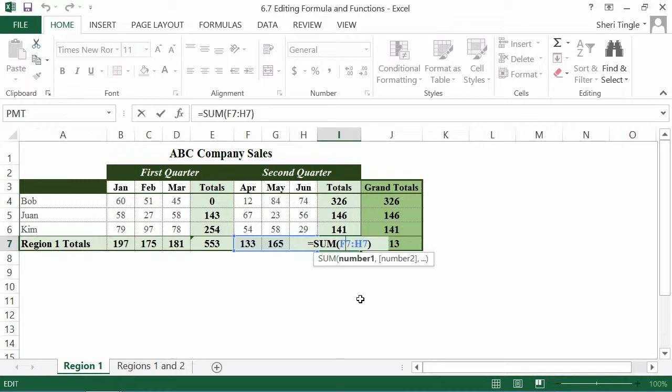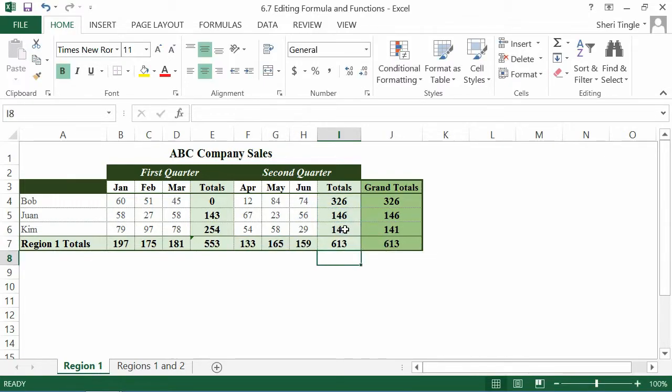That calculation is going to be the same whether I add the three cells to the left or I add the three cells above it because they all include the same totals. Now, if they didn't include the same totals, that would be a huge problem. And here's how you would fix it. You would highlight the segment that's not accurate, the F7 through H7, and then you would simply click and drag the accurate cells and hit your Enter key.